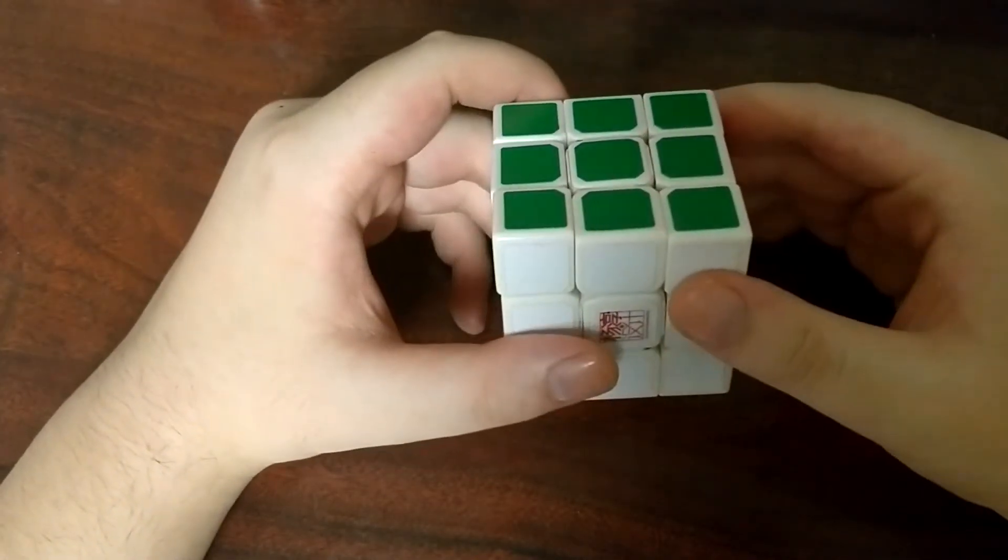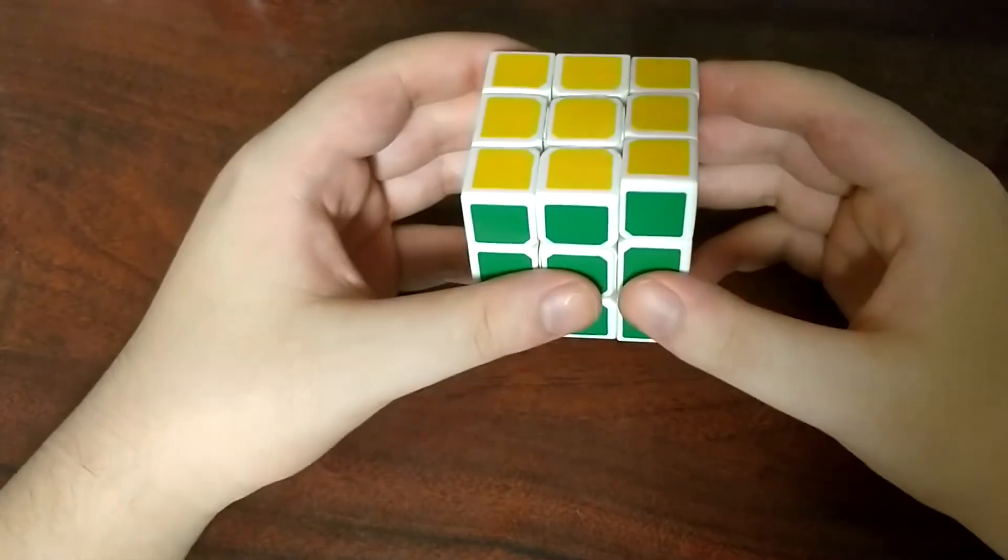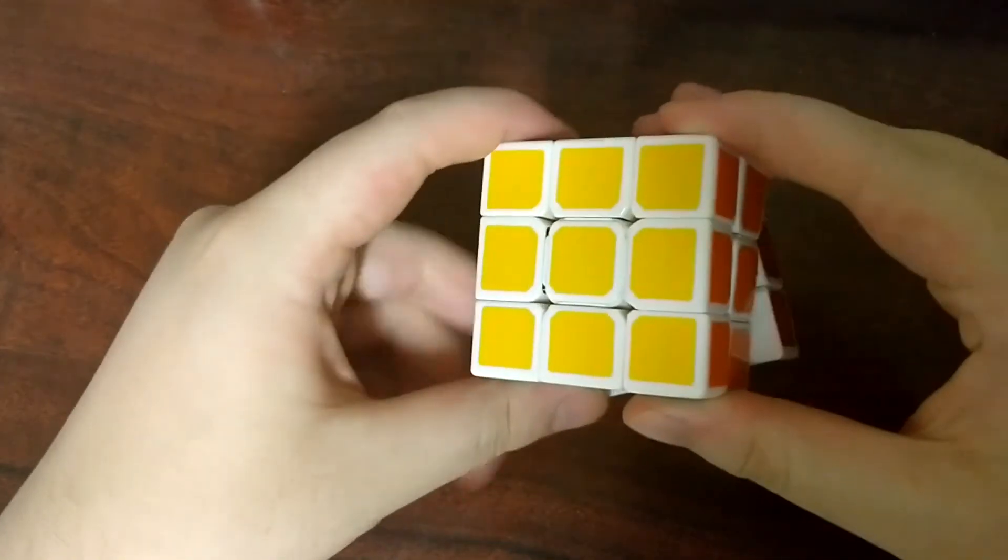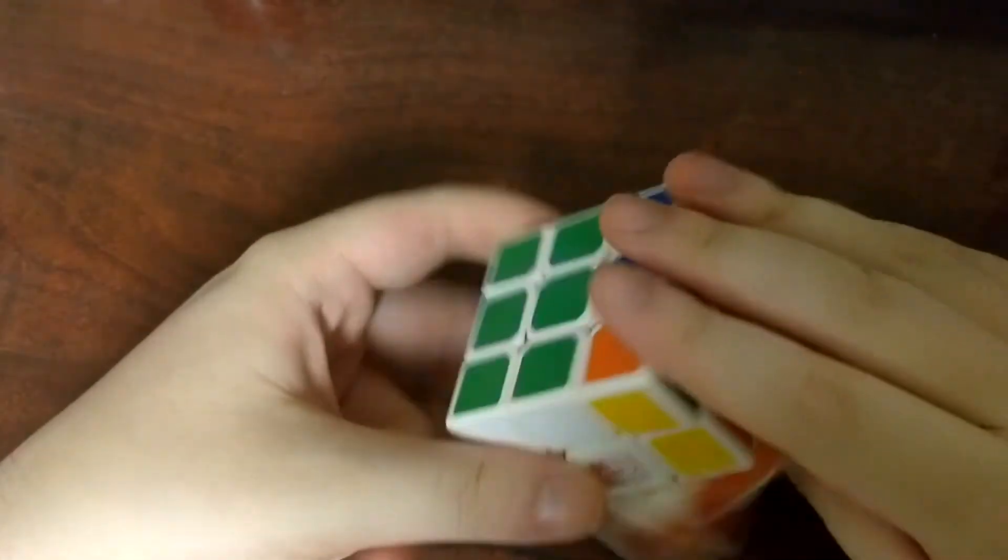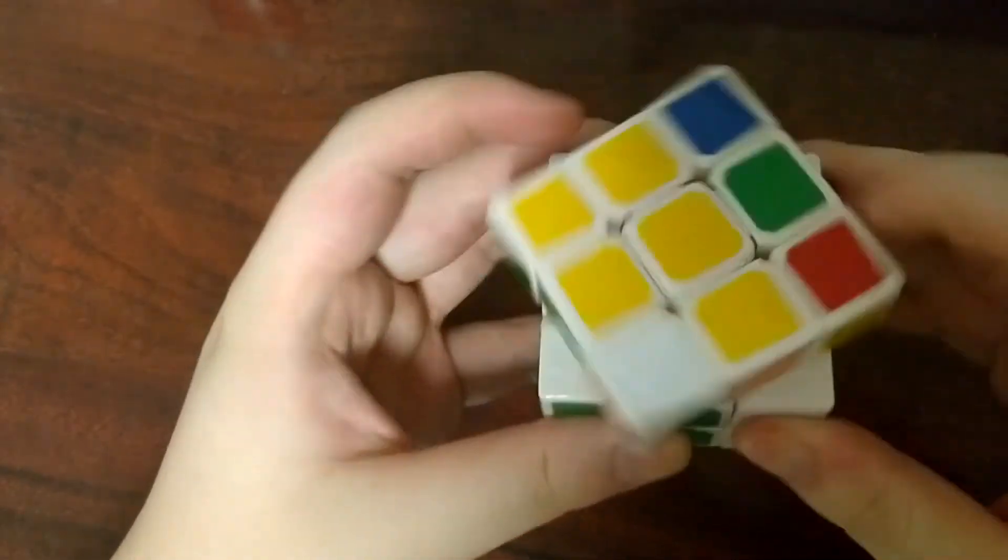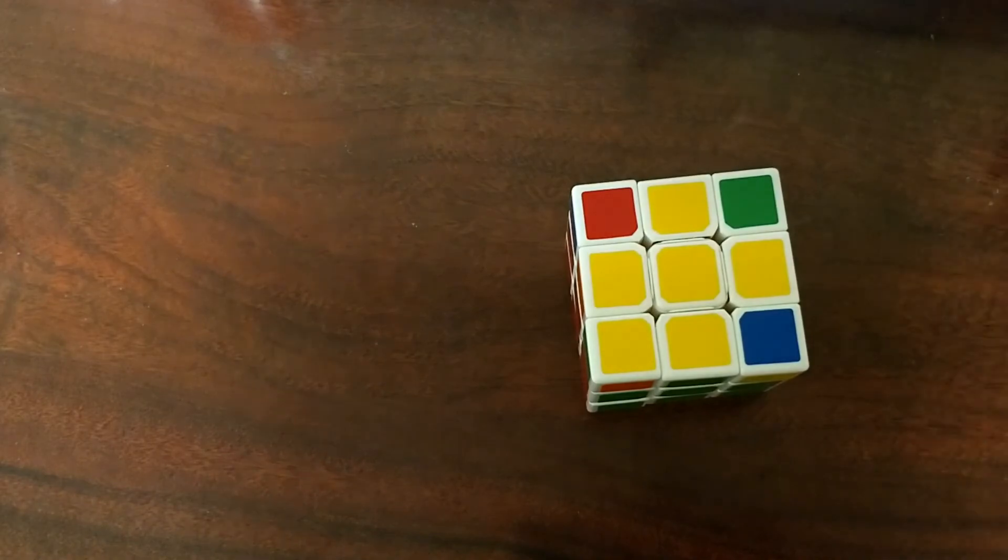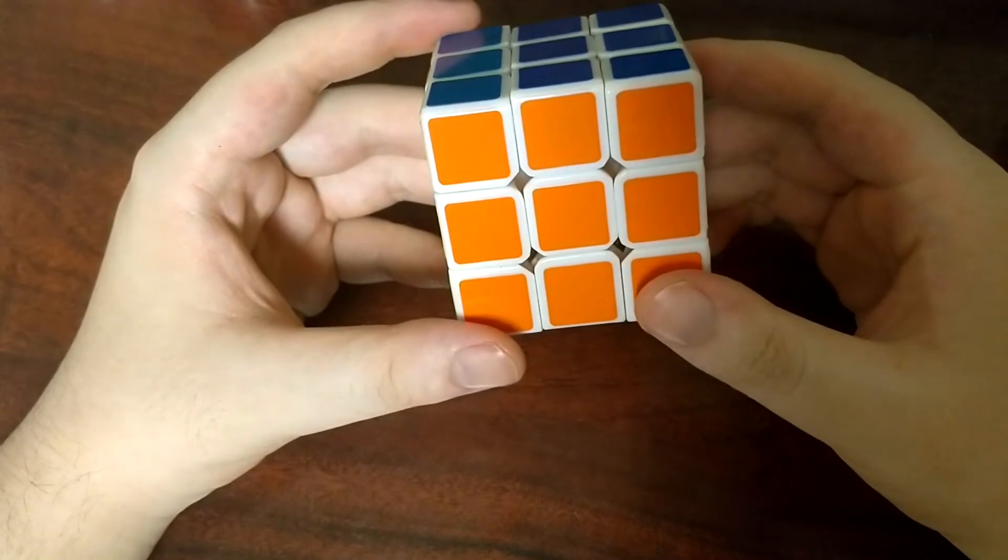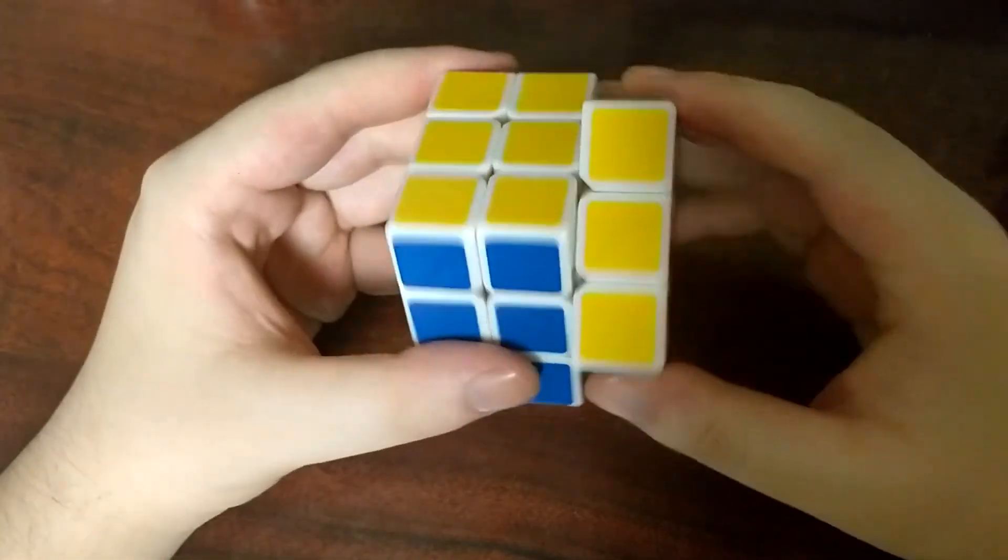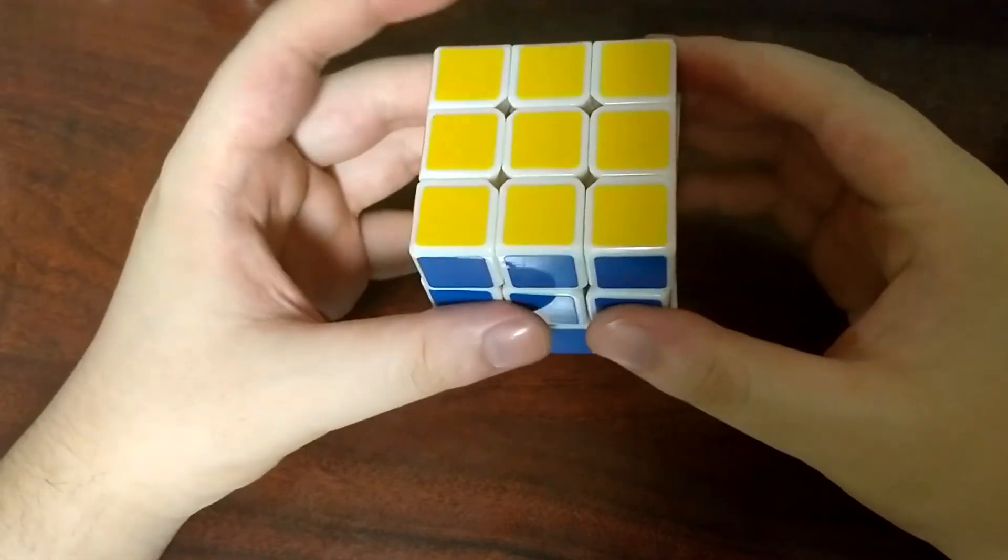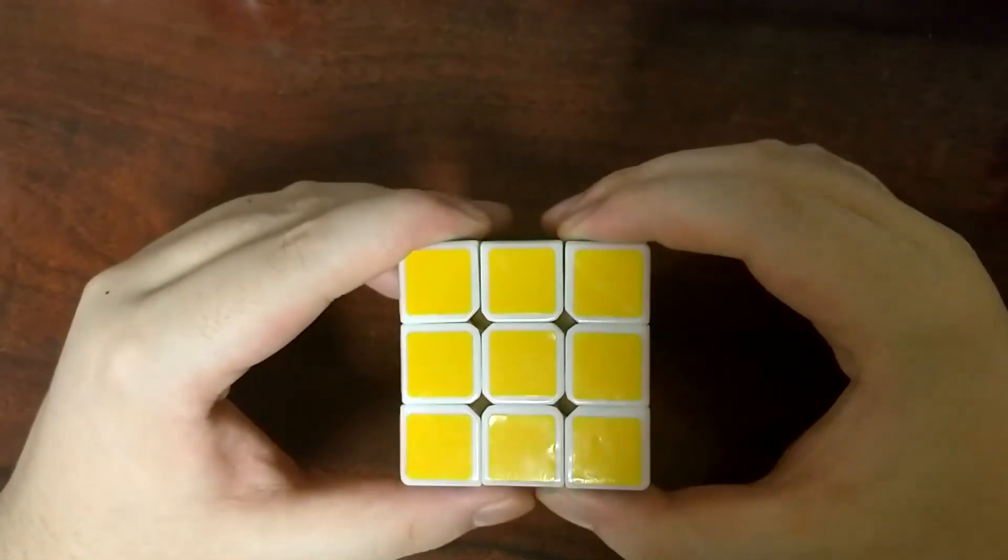So this alpha cube right out of the box is really loud, very hollow sounding. So the plastic of the Zanchi is kind of this off-white grayish color and plastic feels a little bit different than normal plastic that came with either old DIY Rubik's brand type cubes or today's cubes.